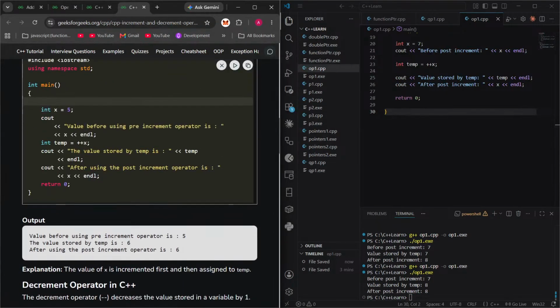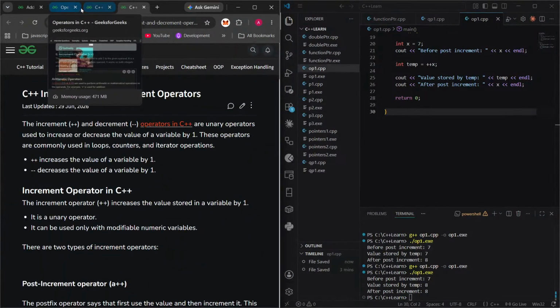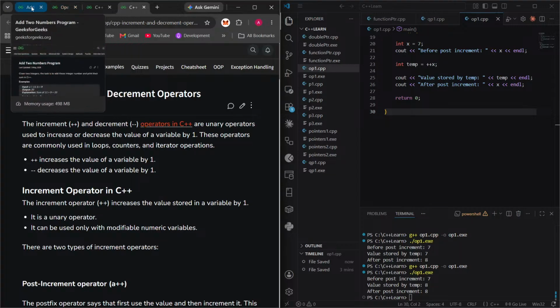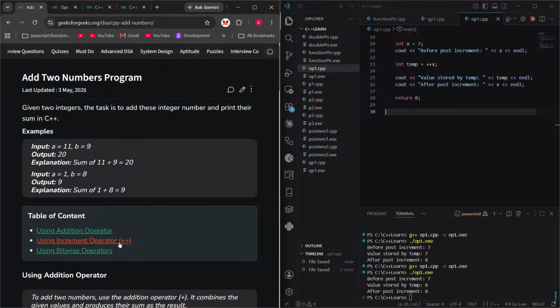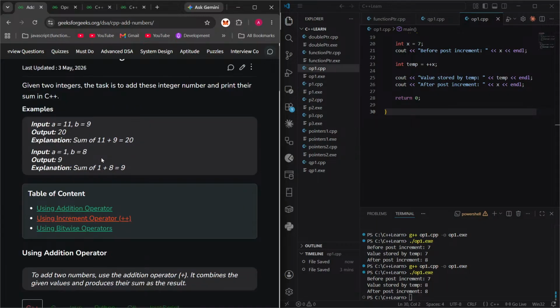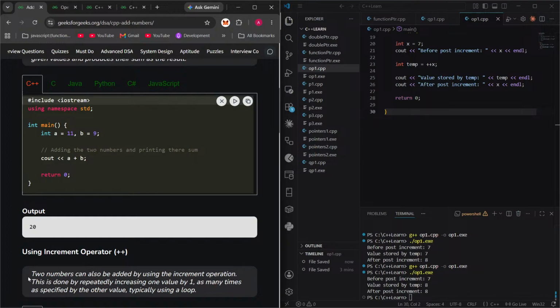All right, so let's continue. Let's try doing the adding two numbers program, which we intended to do using the increment operator. All right, so we need to think about this. Using the increment operator, two numbers can also be added by using the increment operation.